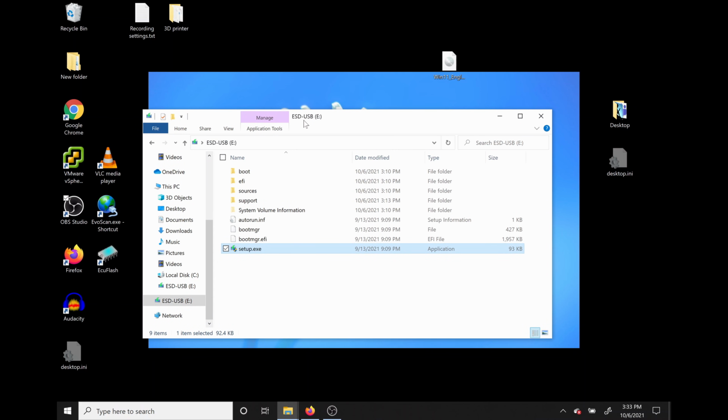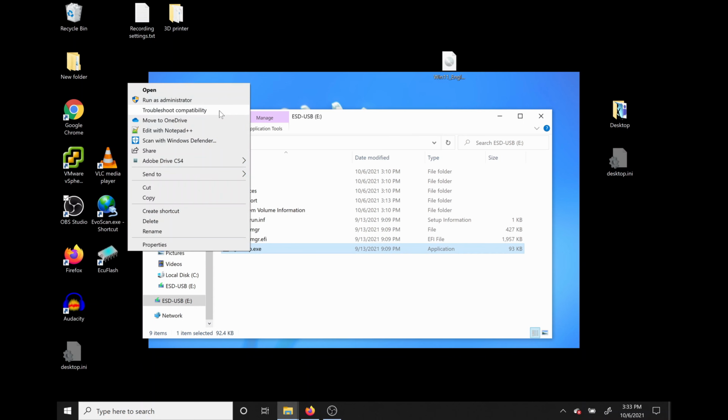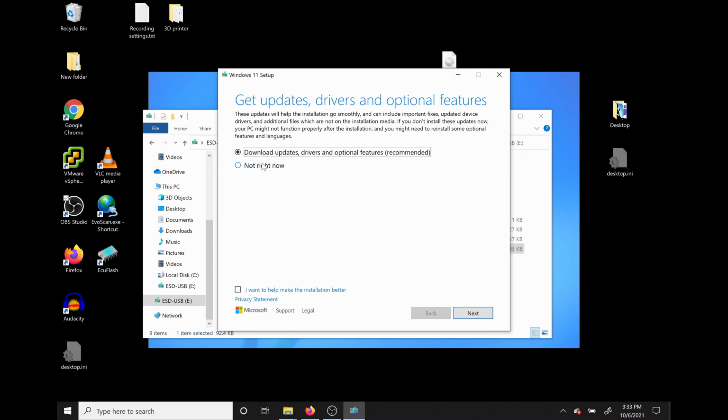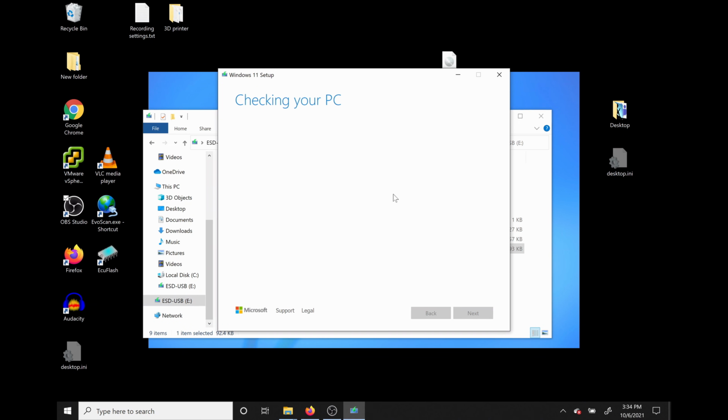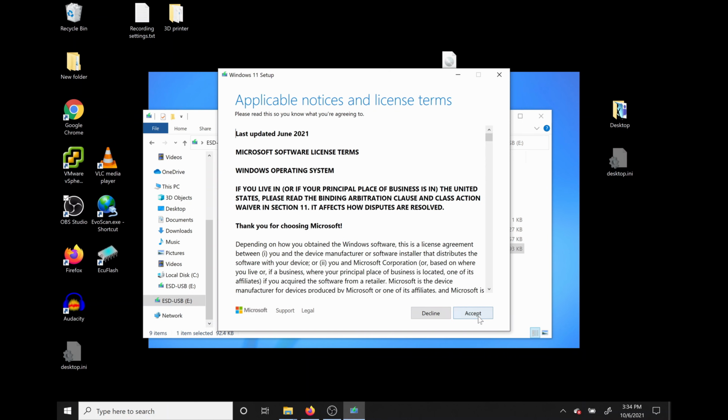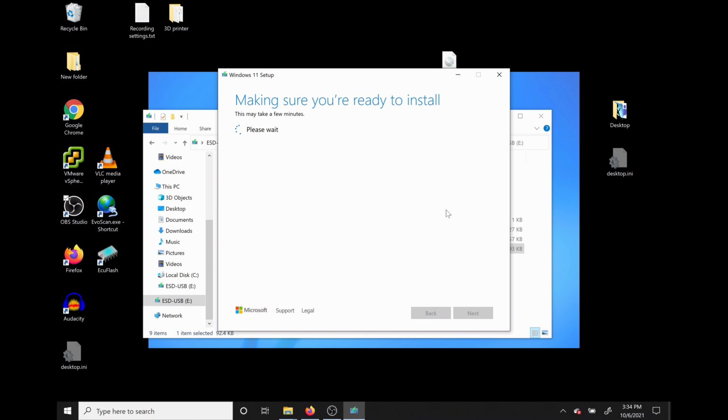Once you have the boot drive all set up, you're going to right click on setup.exe, run as administrator, hit yes. We already know that we're not getting updates, so I'm going to turn this off just to avoid any hassles. Since it is a new operating system, you don't want to be the guinea pig. I'm going to leave the bottom option unchecked. Hit next. It's going to do that health checker again. It's going to tell you that your processor is out of date or that you don't have TPM or whatever. TPM, from what I know, is a core requirement, but I believe in terms of CPU, they're a little bit more lenient on that.